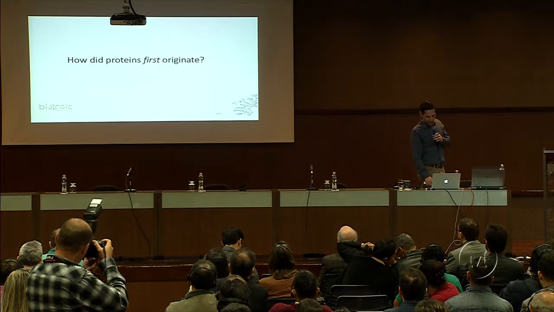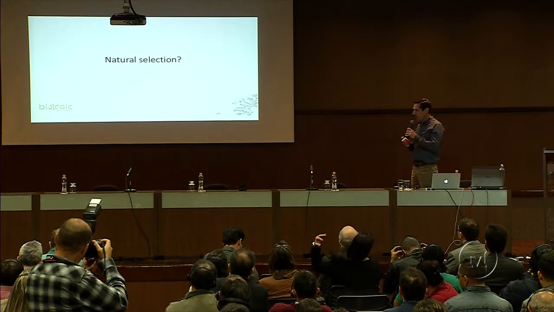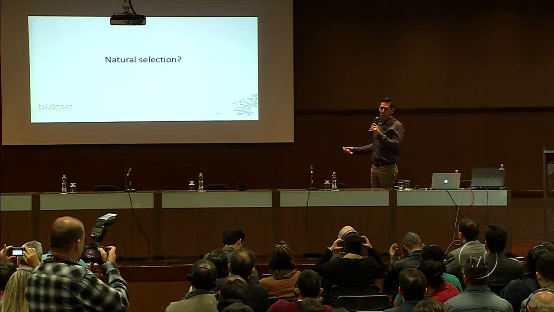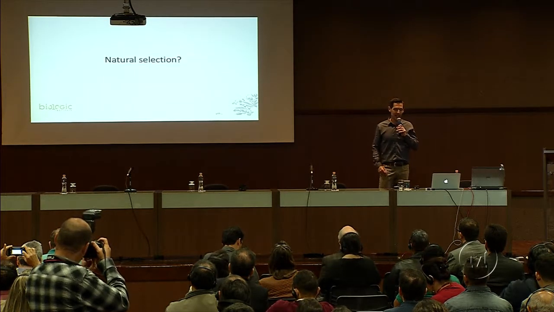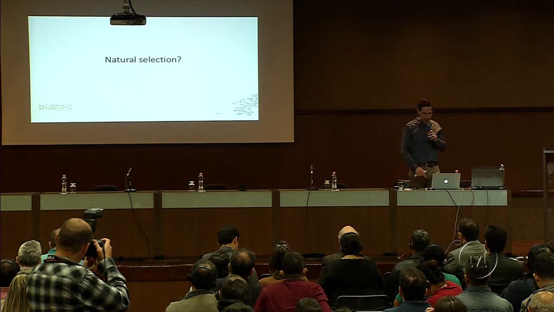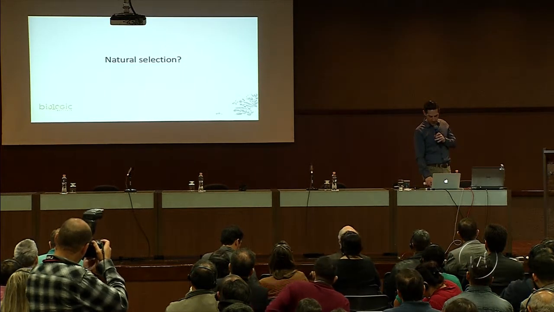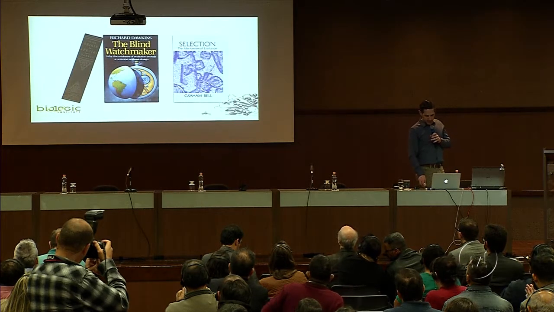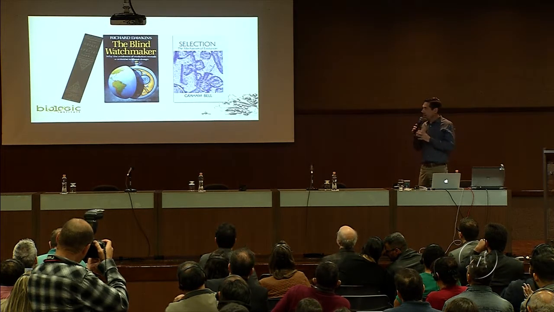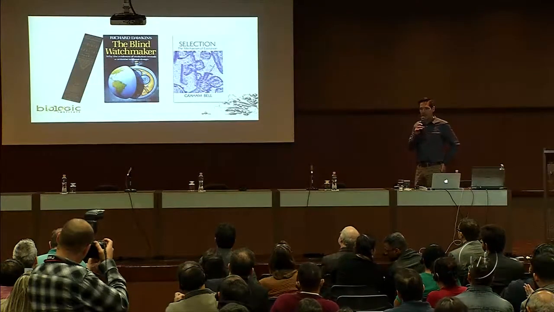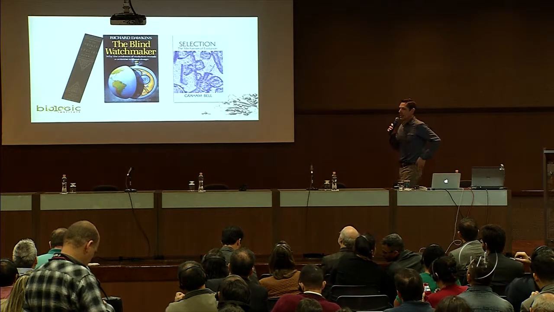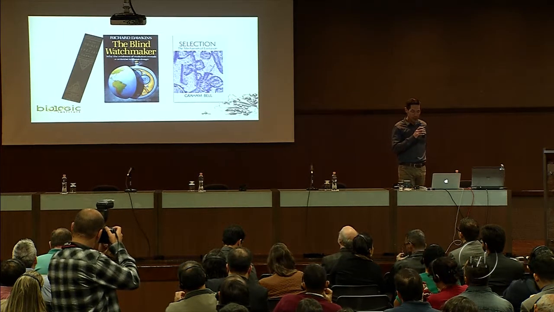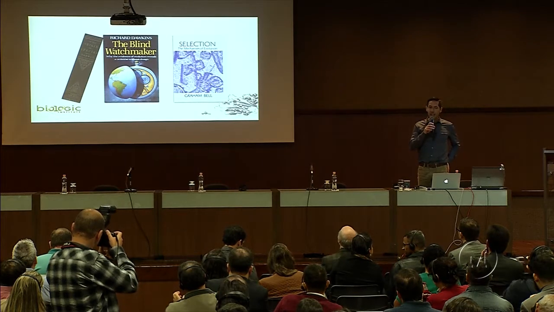Okay, now, most people trained in biology, if I ask that question, where did these things first come from, the answer will be natural selection, because that's the answer to all origins questions in biology, or at least that's the answer that we're given when we study biology. And of course, this originated with a book that was published in 1859, written by Charles Darwin, but it continues to this day.